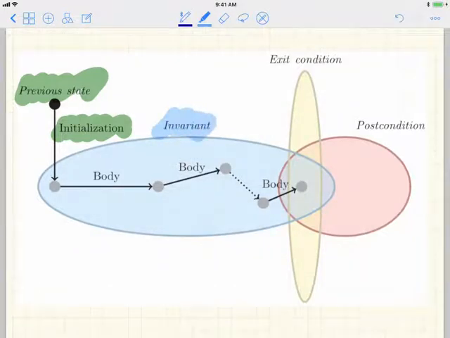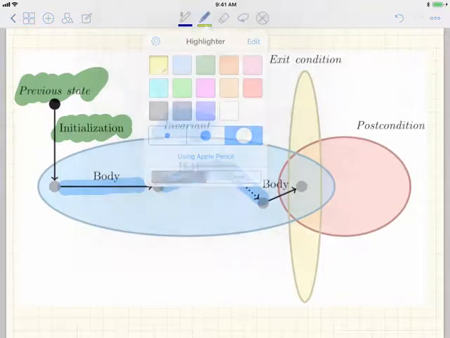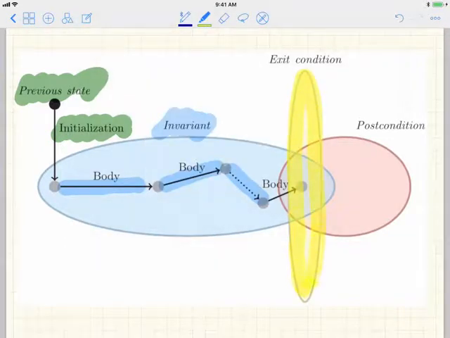going to be a set of satisfying values, satisfying states. So now you want to make sure every iteration from there onwards stays within the region of the invariance, which means we maintain that, right? As soon as you actually try to exit, the exit condition is over here. Whenever you enter this exit condition, you can see we are still within the range of invariance, right? They overlap, which means exiting doesn't mean you can violate the invariant. It should still be maintained.